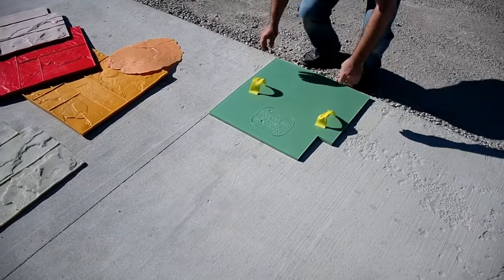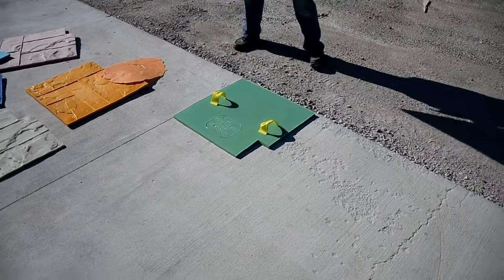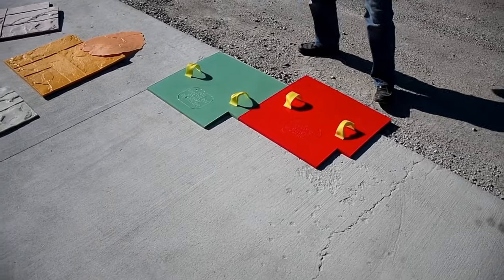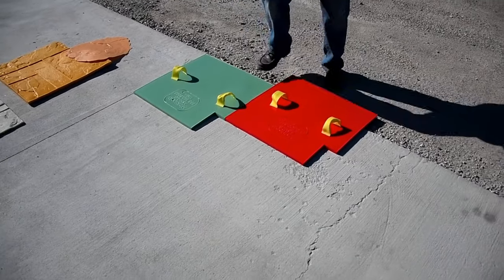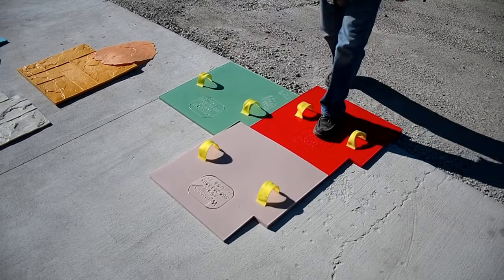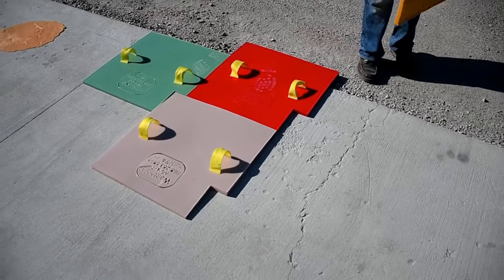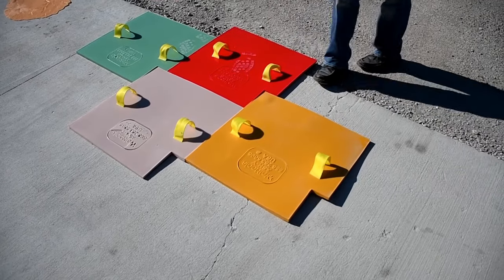You're going to lay one down. Going to take another stamp, you go next to it, because you don't go up in that notch, that's going to give you a perfect spot for another stamp. As you can see, makes a perfect little square there. And they just quickly go together.